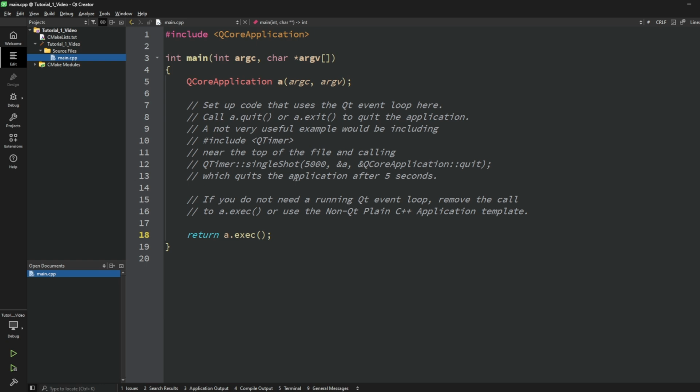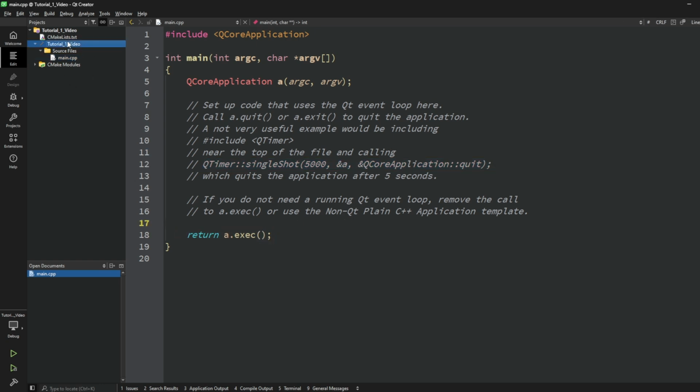As you can see, there is also a comment. If you read it, here it says, call a.quit or a.exit to quit the application. And it also gives us an example that we will test later, and I will show you how it really works.